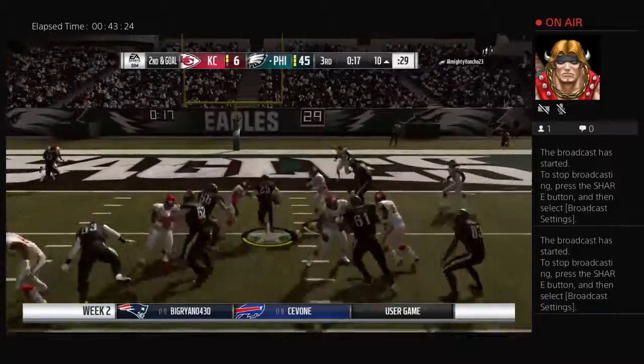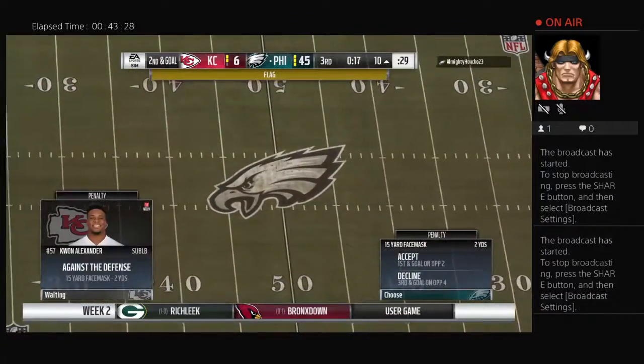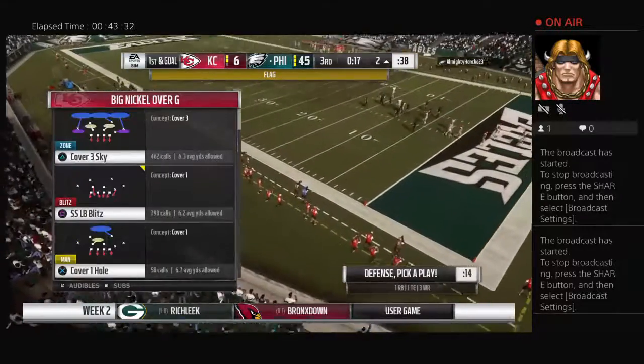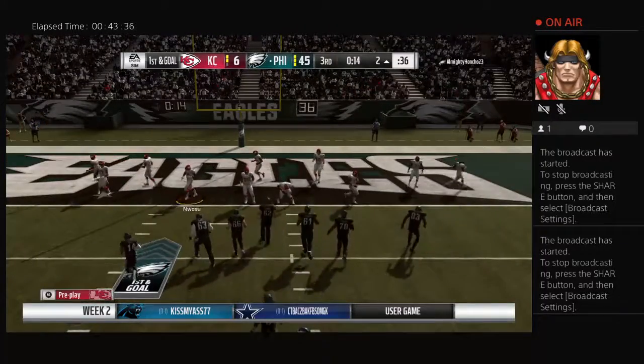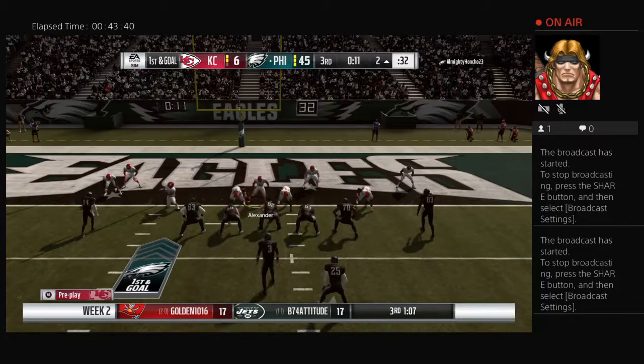They'll give it to him up the middle. And, oh, he's going to be brought down by the face mask. Here come the flags. This is going to get him a first down. Well, we looked at each other right away. We knew that flag was coming out. And I always enjoy the conversation post because officials always tell you, I don't want to throw the flag, but you caused the play. You did it. I had to.